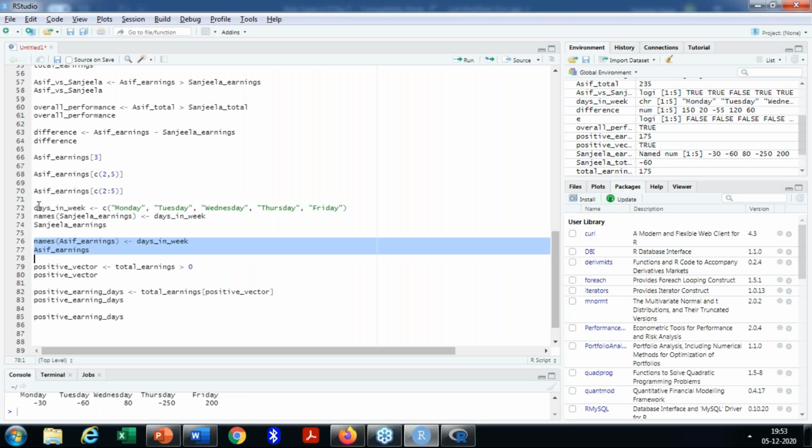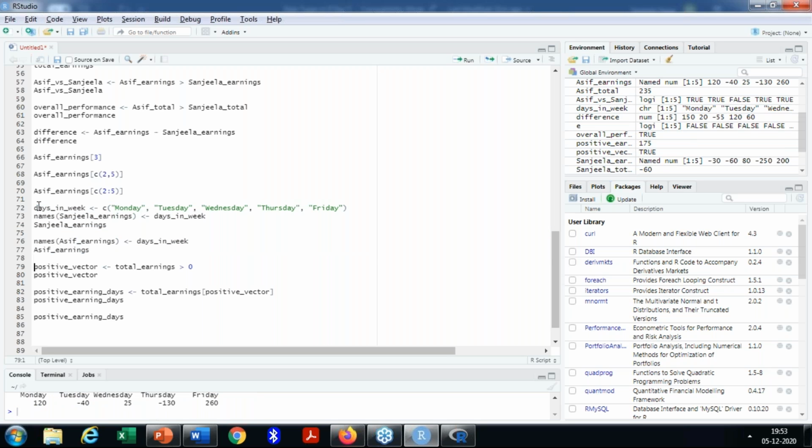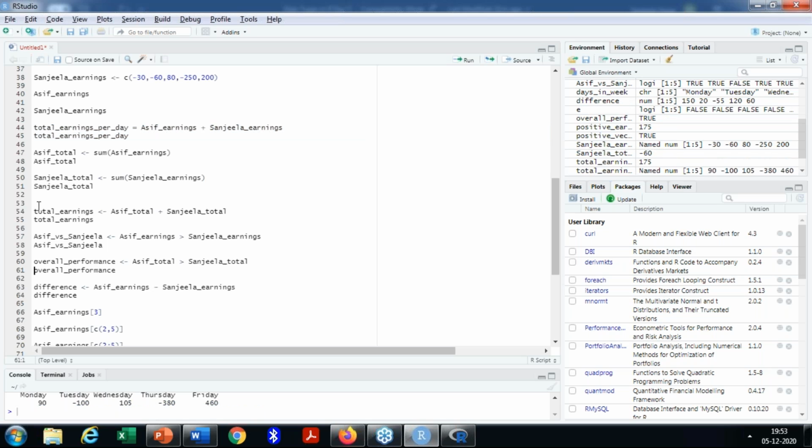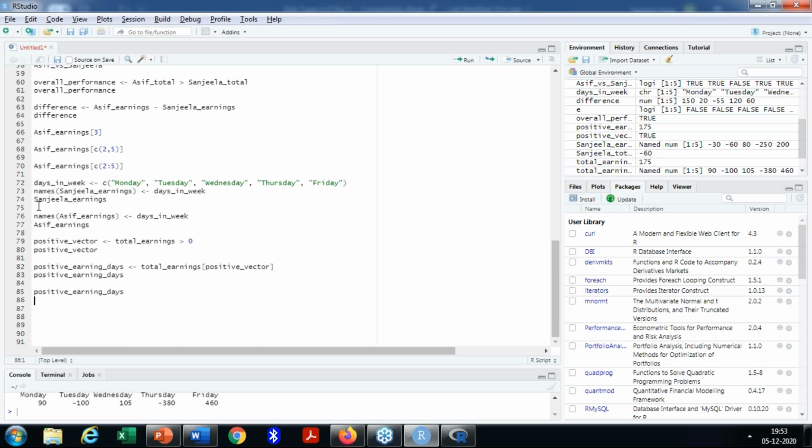Days is done, then names, then total earnings. Where is the total earnings vector? Let me take the vector. We had not created the vector, so it went wrong. We need this vector, the per day one. Okay, then total earnings per day is what I need.